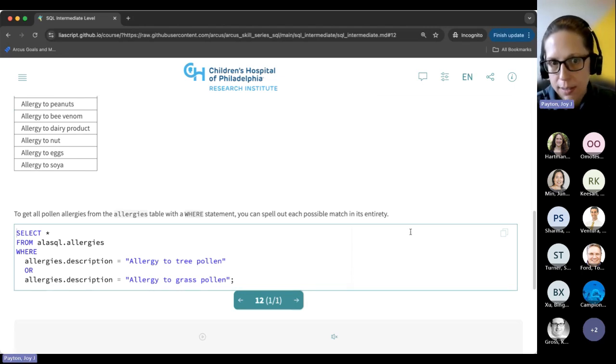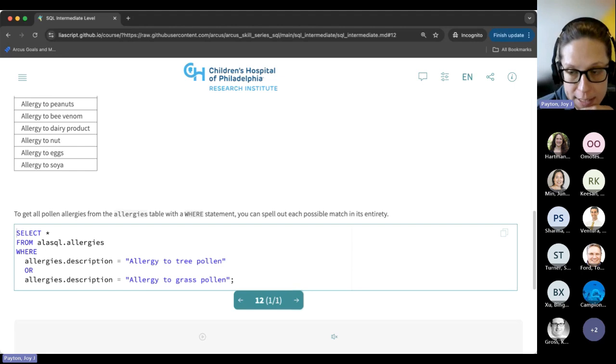So you could make a where statement like this. We talked last time about using or, right? You could list out every possibility that you know of that mentions pollen with an or between them. And in the very small table that we're working with here, this method works fine. But if we were looking at real patient data, there might be hundreds of types of pollen allergies.